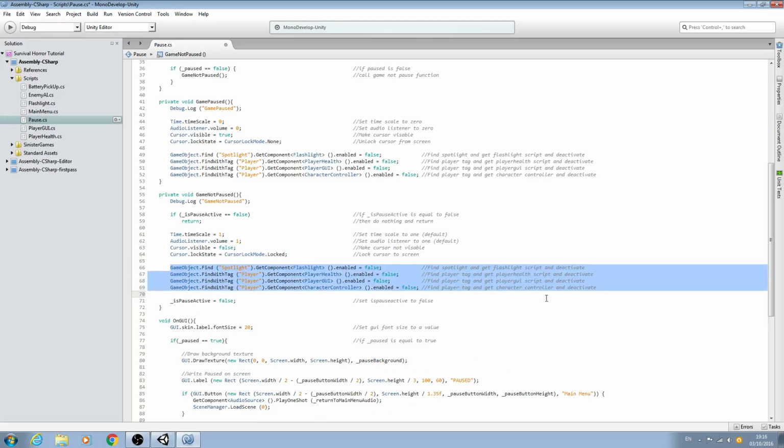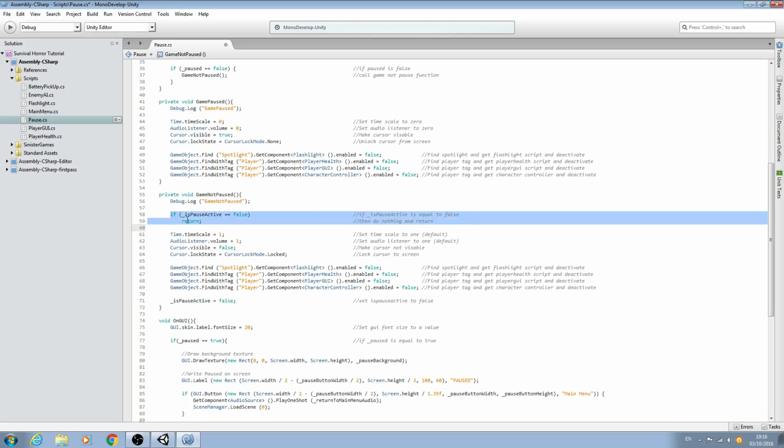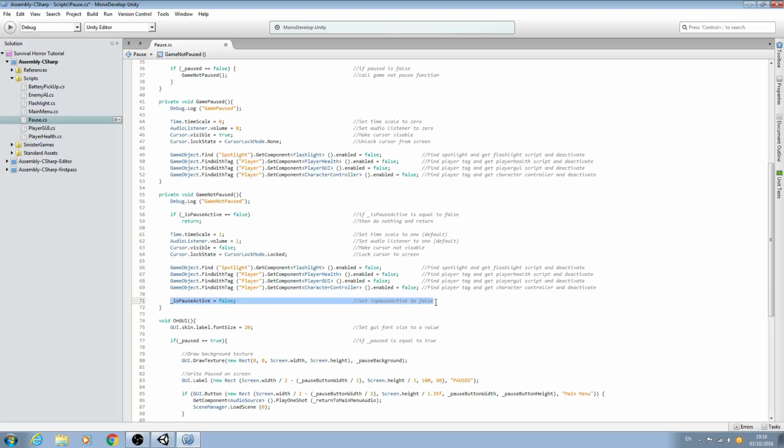Now regardless of where you put it, it must come before this line, or ideally before this line, but it must come after this. So again, this is a way to optimize the code. It reads this block of code, it then sets to false, and then just returns when it tries to read through again. And I'm sure you've guessed, we're just going to change all these to true. So let's just go through the last one here. We'll bring that comment back into line, and we'll just get rid of the D, so we'll just say activate now.